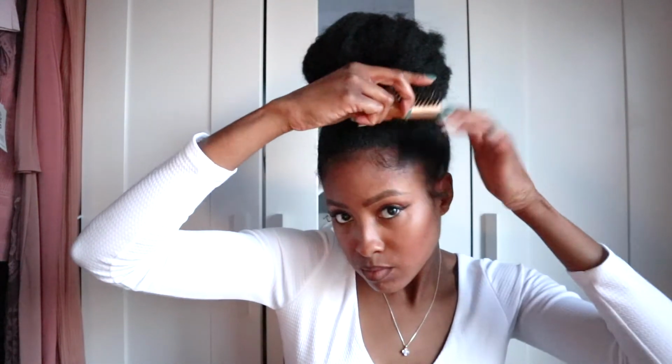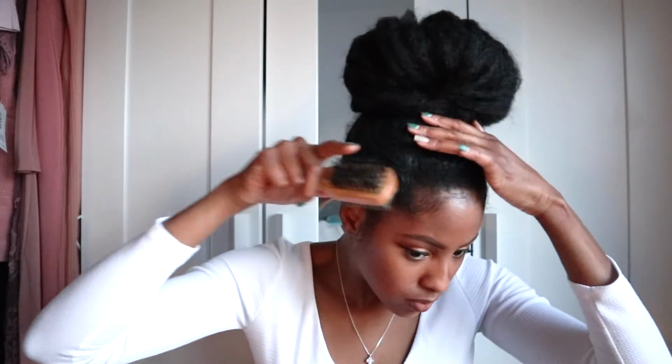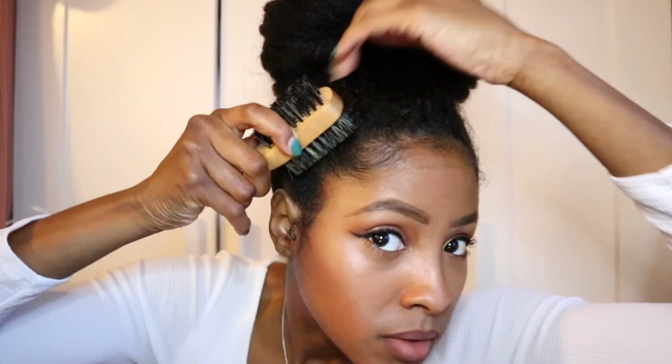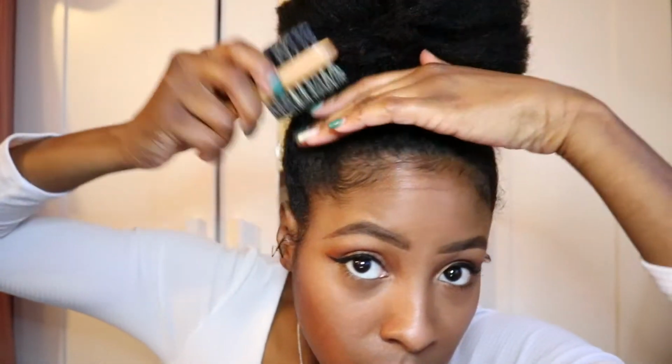Now I'm giving the wispies a little more edge control just to make sure they curl up and look cute. And I'm taking the brush just to pull out any little baby hairs that I have and swooping them how I want. Nothing too dramatic, just subtle.